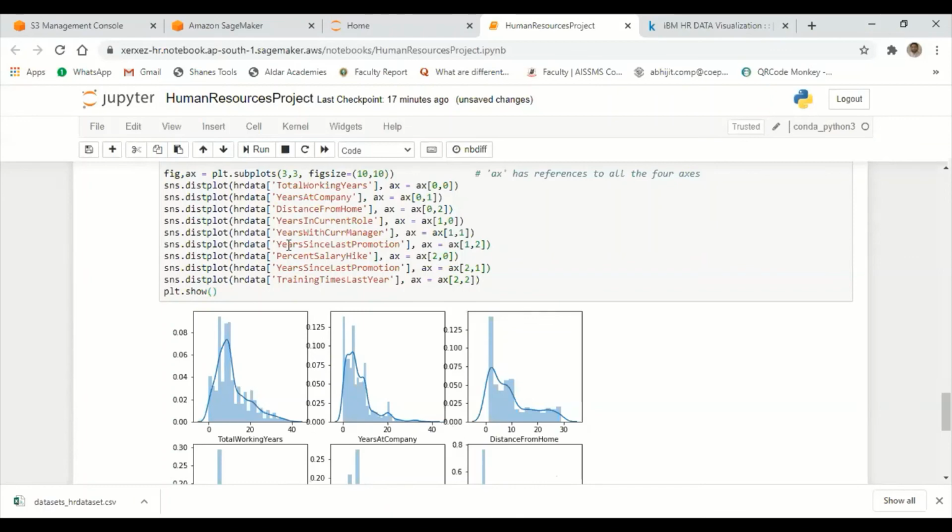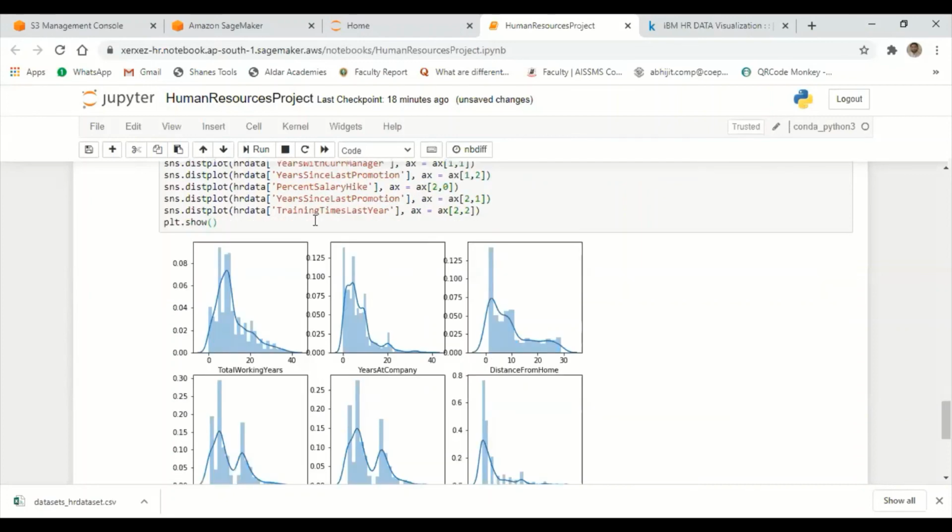Years in the current role, years with the current manager, when they have been promoted to manager level. Salary hike: whether the company is increasing the salary monthly or yearly. Percentage of salary hike: how much percentage of salary hike the employees are getting here. Next, last promotion, and training time last year, when the candidate was trained by the company.